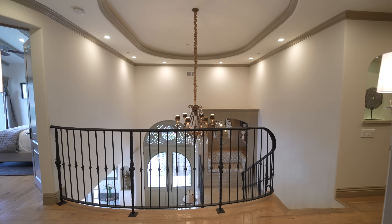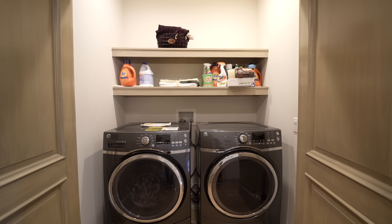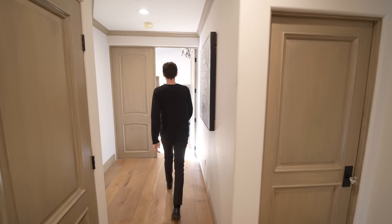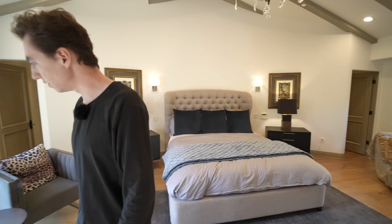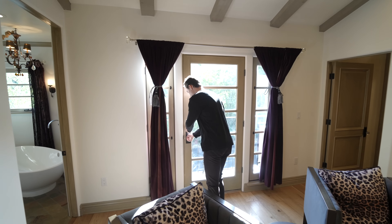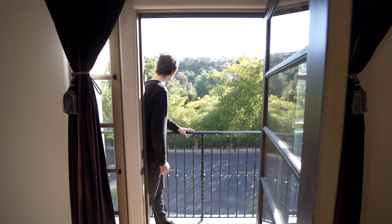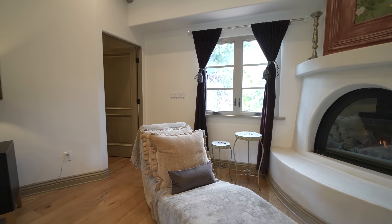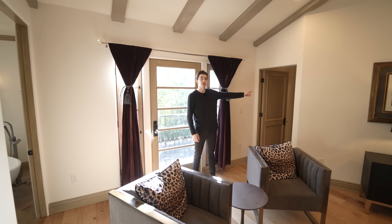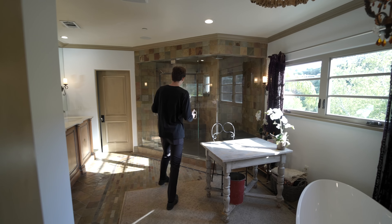Back up at the landing on the second floor, we've got your washer-dryer situated inside of there. Continuing our tour, here we are at the third and final primary suite. You have a Juliet balcony situated on this side of the room — of course you get views out into your private street, you can have a couple of plants out here getting that sunlight, with absolutely beautiful foliage in the distance. You also have beautiful views right in front of you outside of that other little picture window. Situated on the left, we have the primary closet, currently under storage, so out of respect for the owner's privacy we're not going to go in there.